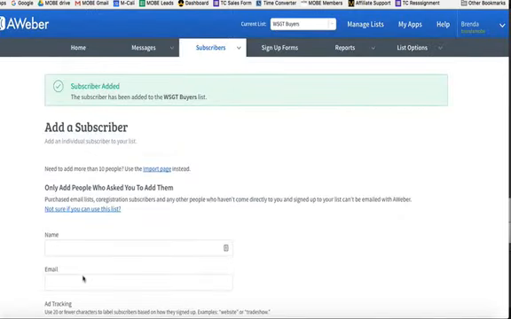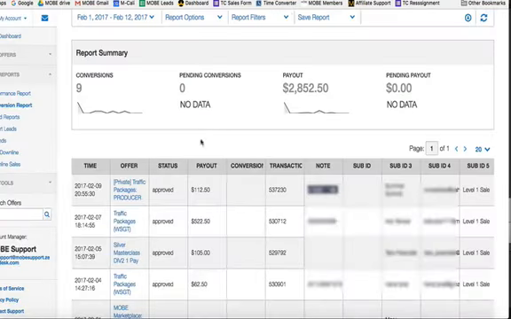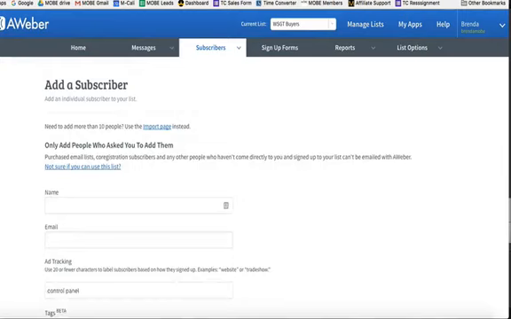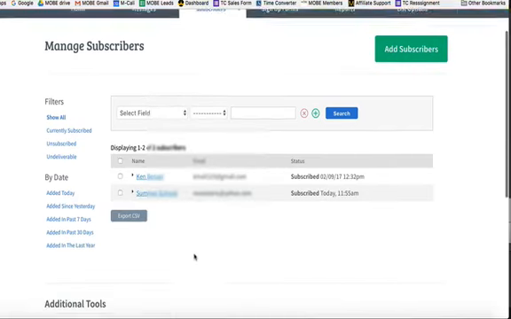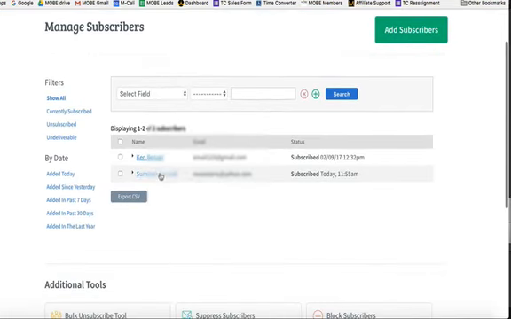And then you just go through the entire process. You would go back, grab the next person's name, go back and paste the whole thing in there. Now, maybe after you've done 1 or 2, check to make sure that they're going in there. You don't want to be sitting here for 50 minutes copying and pasting and then finding out that it never went through. So head to subscribers and click manage subscribers. This is where all of your people are going to be showing up. And so you can see that this is the one that I just added right now, today.